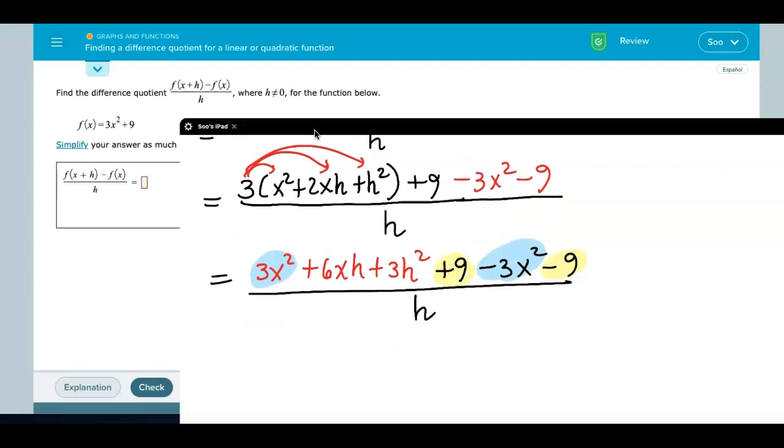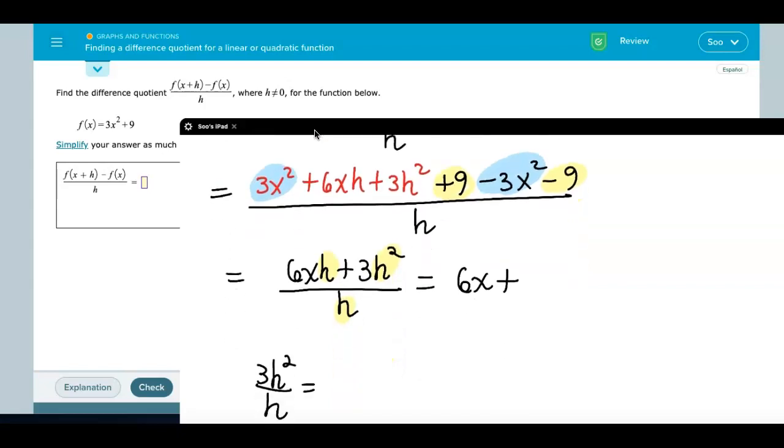So let's write down what we have left on top. We have 6xh plus 3h squared, and they're getting divided by h. So what I can do is now we can factorize the h from the numerator, or I like to save some time and just do this. I can divide both of the terms in the numerator by h. So the leftover will be 6x. H is gone. Plus the next term was 3h squared, right? So if you divide 3h squared by h, you will still have 1h left. So the next term, the second term, will become 3h.